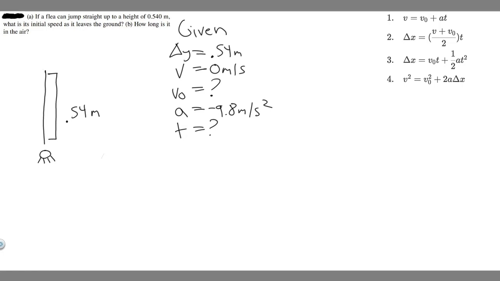If you look at these equations, every single one except for the fourth one contains T, and we don't have T, so we can't solve for V sub 0. So equations 1, 2, and 3 we can't use because they have T. But if you look at this one, number 4, we have all the variables. We have V, we're solving for V sub 0, we have A, and we have delta X. So we want to use this equation to solve.